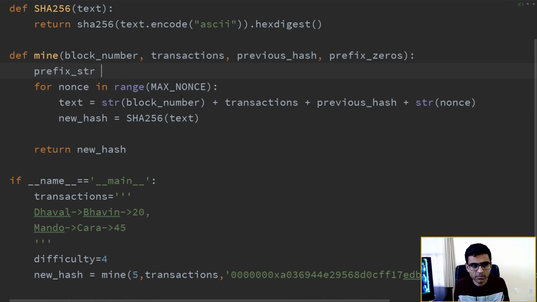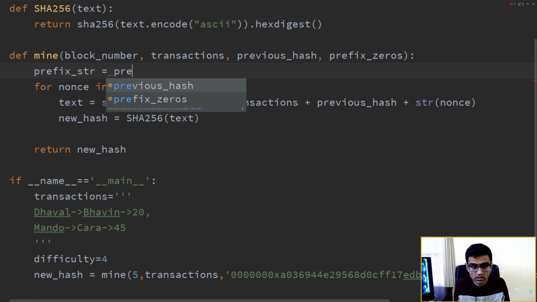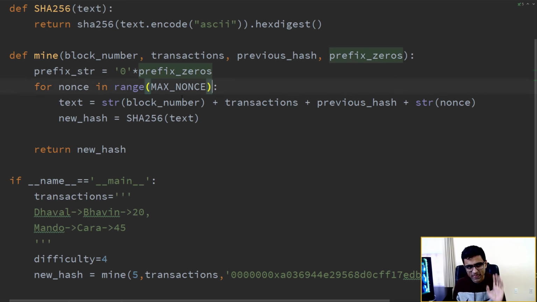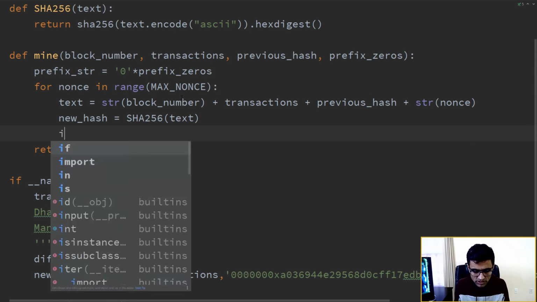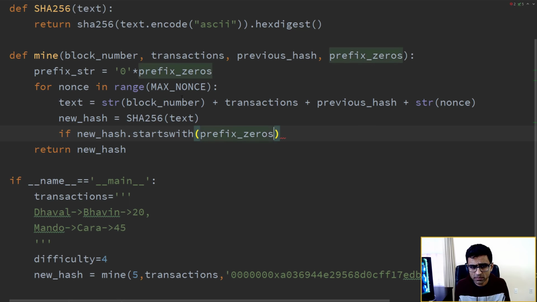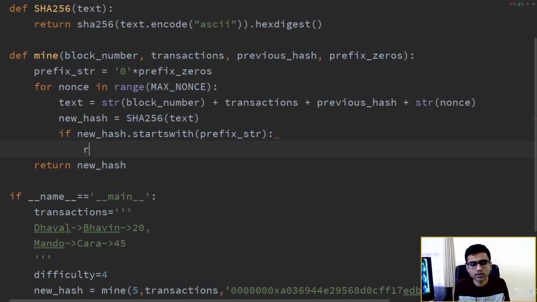So you will say my prefix string is '0' times prefix zeros. Okay. And when your new hash is computed, you check if new hash starts with my prefix string, not prefix zeros, prefix string, then return new hash.